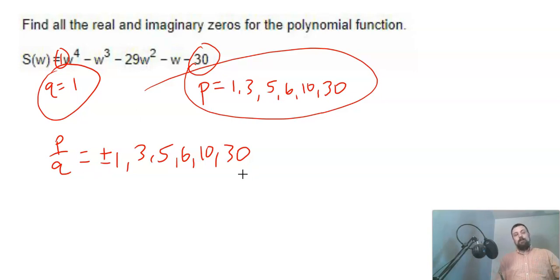But as is usually the case, the more extreme numbers are usually not the correct ones. So even though there's 12 here, you can kind of ignore 10 and 30, maybe even 6, because normally the answers are a little bit on the lower end. Maybe it isn't always true, but in my experience these more extreme numbers normally are not the right ones. So now I actually did not do this problem in class yesterday. I kind of ran out of time. I was planning to do it on Monday, so I don't actually know which one's right here. But I don't know. Now I'm actually thinking about it.